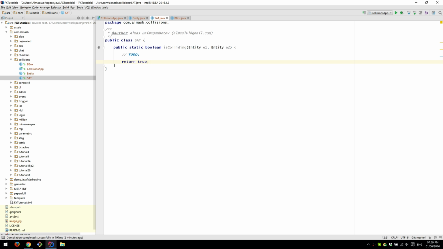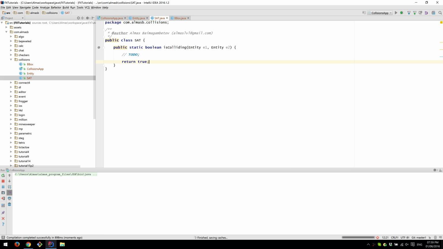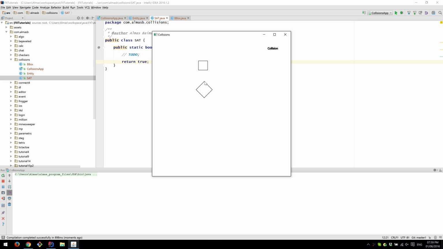Now, the idea is to first of all compute all the axes on which we can project each of the corner points. But if you look closely, you'll realize that this is a rectangle, and rectangles only have two normals because the opposite sides are parallel, so they lie on the same axis. So the only thing we need to do is essentially to compute this normal, which is going to be one axis, and then that normal, which is another axis. Similarly with this rectangle, it's going to be normal to this side and one of the other sides.